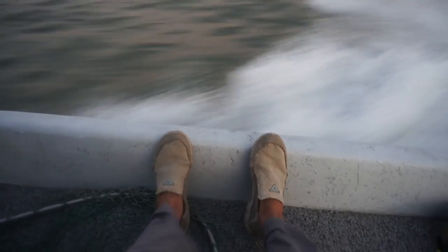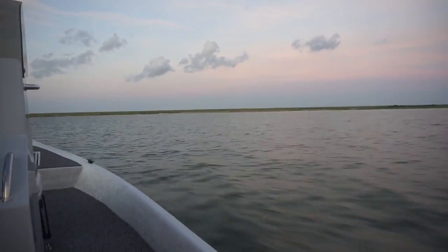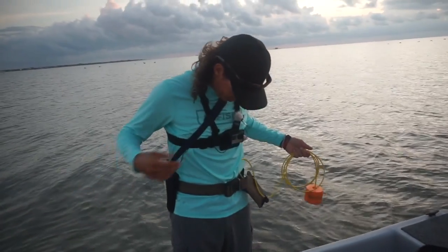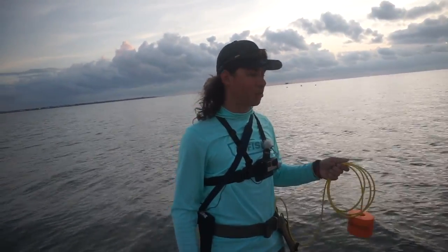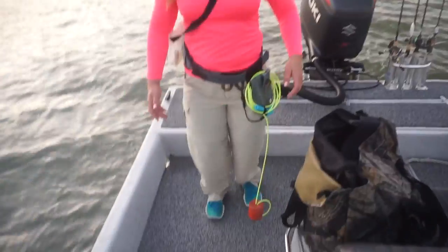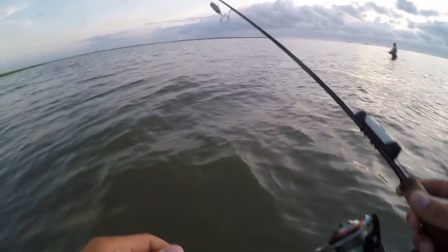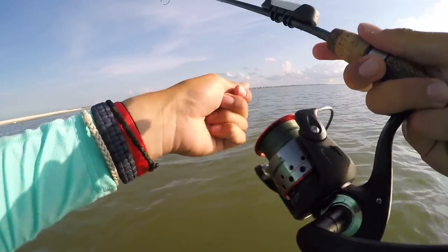Today's going to be a little different technique and style. There's a good chance to catch a big one - seven or eight pounders may happen. Beautiful out. Pretty. We're all geared up here - we've got GoPro, stringer, tackle box, pliers. We're ready to go. Oh, this is nice. I'm all about this. Come on, fish.